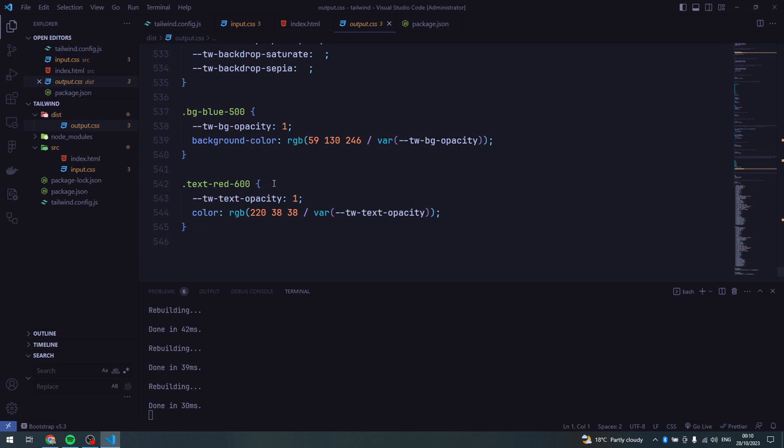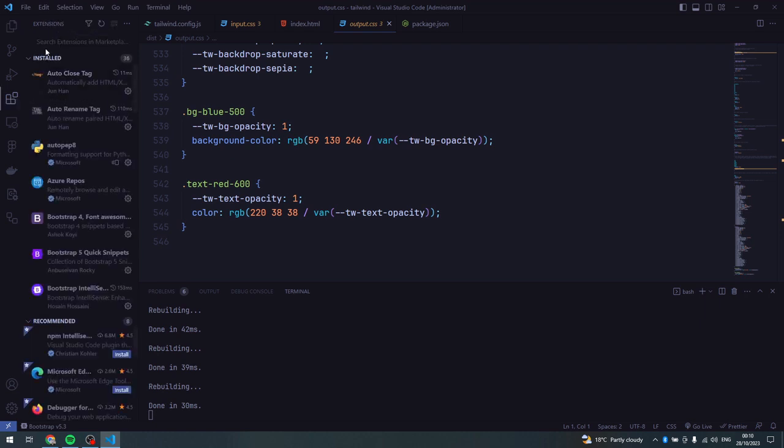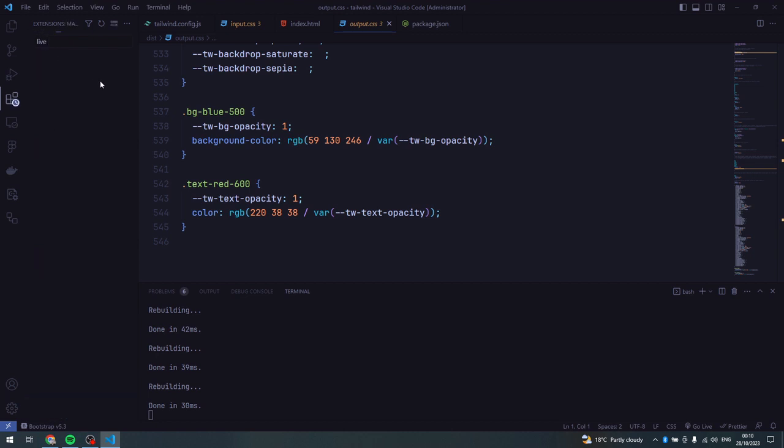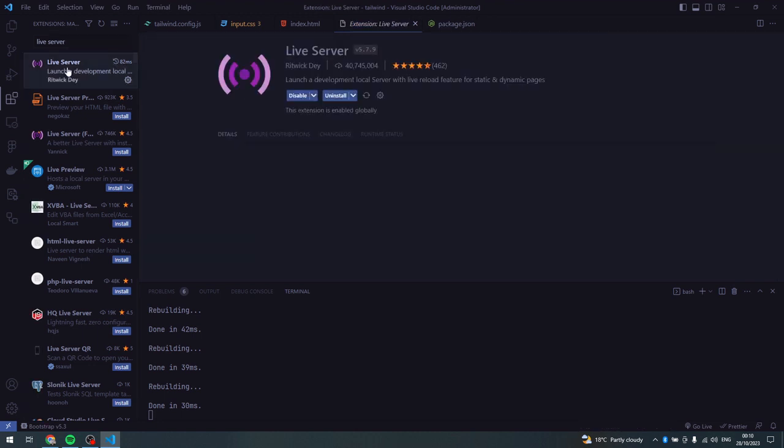Now to run this you need a live server, so just move to this section here for extensions in these icons. There is this icon here, just click on it and it will open the extension search. So just search for live server, like that, and it's this extension here.